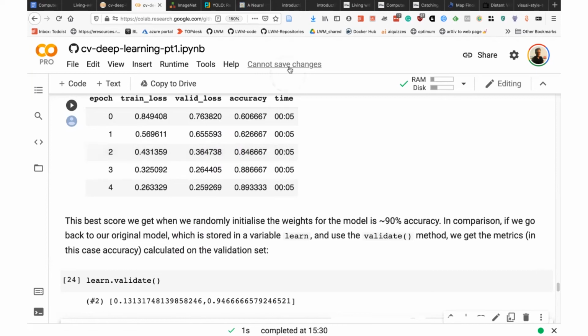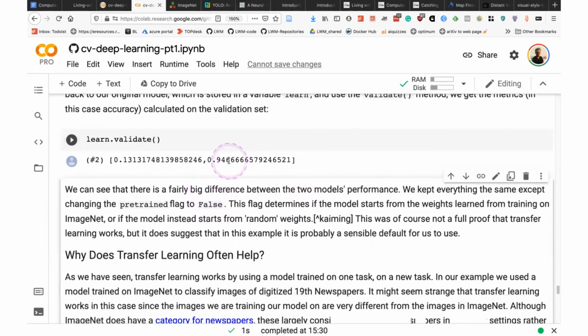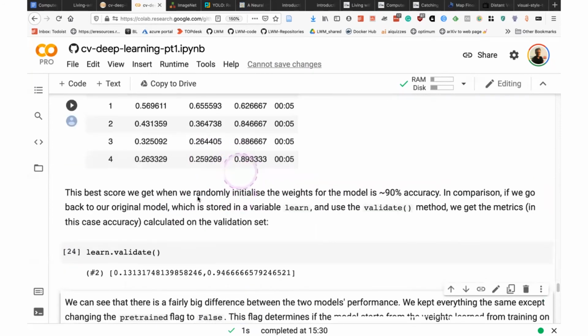So if you train this model on the same data, with all of the same parameters 5 times, you'll get 5 slightly different results. That makes it a little bit annoying to write a notebook where you're trying to point to a particular number. But you can hopefully see that there is a fairly significant difference between these two models.